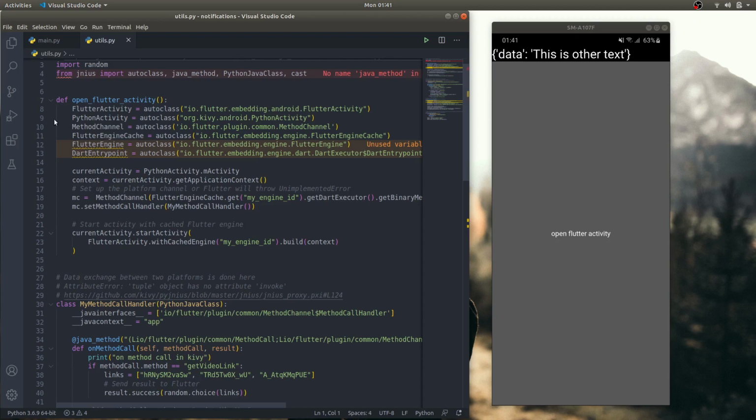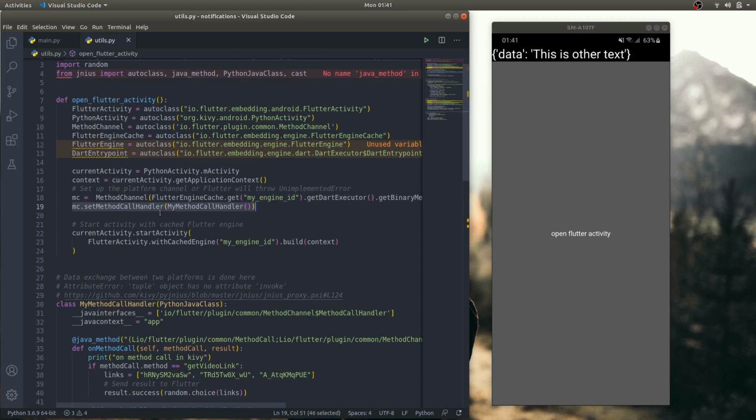Essentially we set up a method channel. This is the way Flutter communicates with the native side, through things called platform channels.